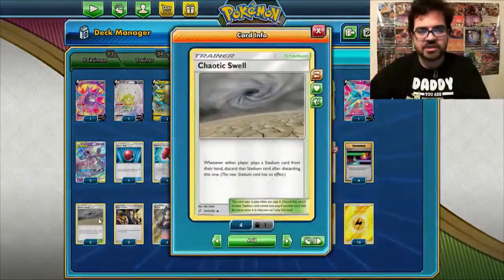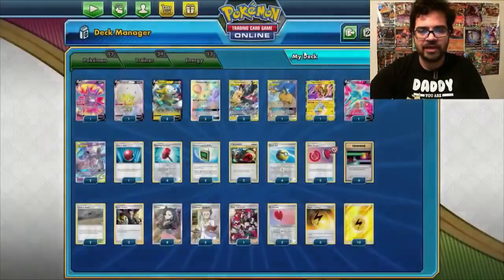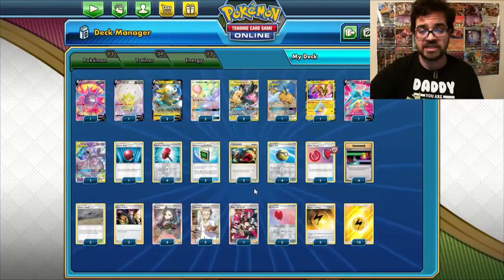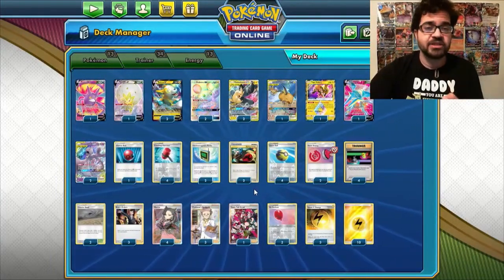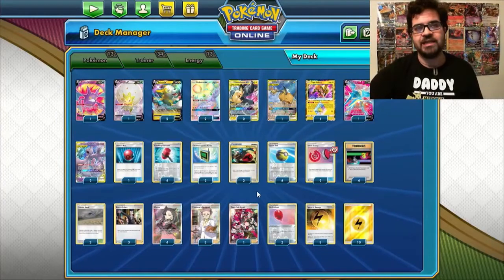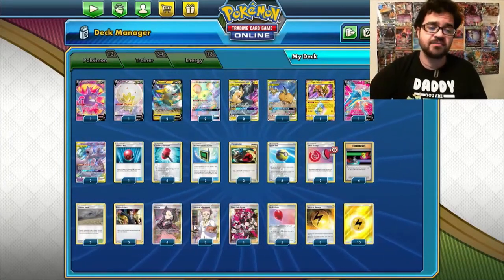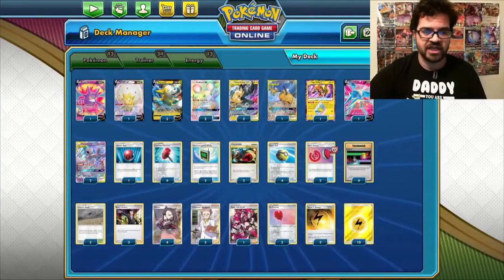We have 2 Chaotic Swells to prevent things like Power Plant, and to also prevent big, or potentially big, Prism Star stadiums that our opponents may play in the form of both Wondrous Labyrinth and Black Market Prism Star in the Eternatus matchup, although not a lot of Eternatus players play that anymore.